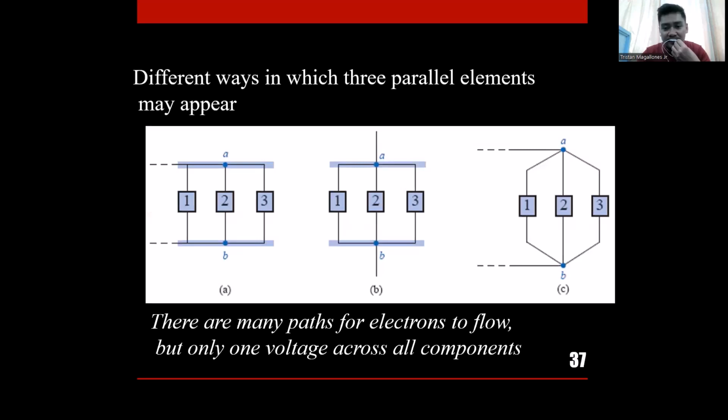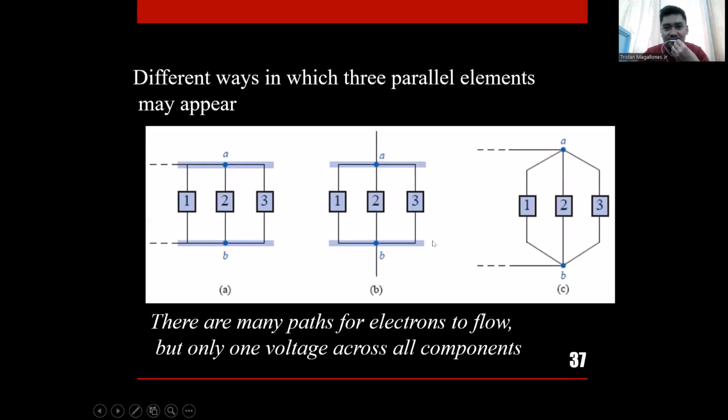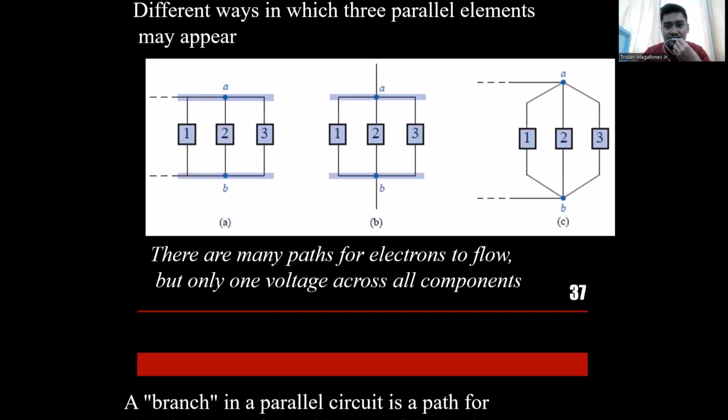So there are many ways on how to draw a parallel circuit. So we have here in this A. Puwede siya nga ing-ani, horizontal ka-connect, puwede pod nga isa lang ihang source, kana siya ana. And puwede pod nga naka-diagonal, no? Kani mas maklaro gyud siya nga all points are common. Pero if ing-ani ang porma, since you can see no other element connecting between 1 and 2 at this point, just connecting wires, so parallel gyapon ang tawag nato ana. So there are many paths for electrons to flow, but only one voltage across all components.